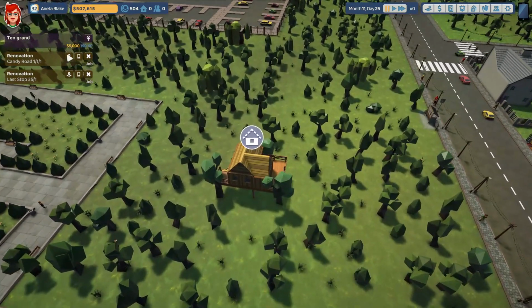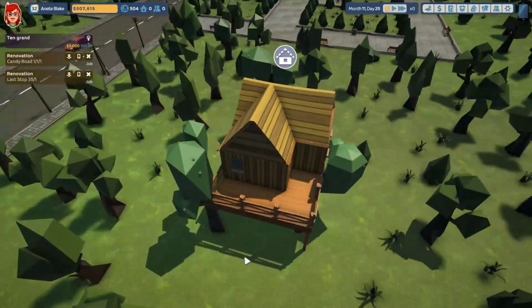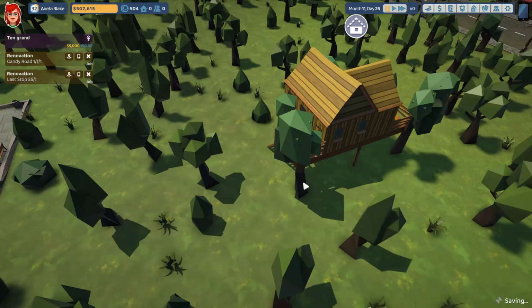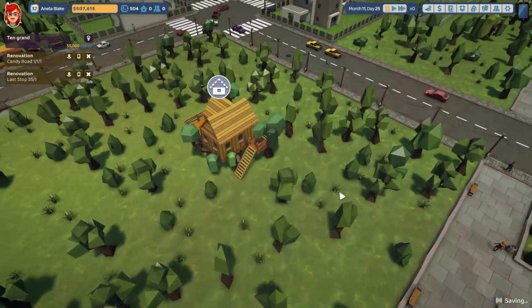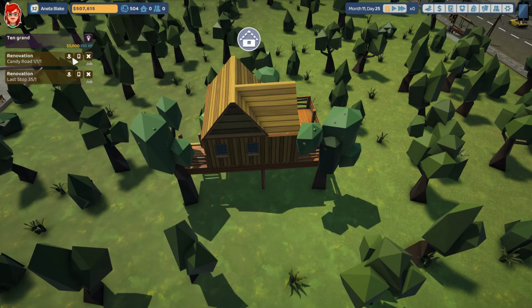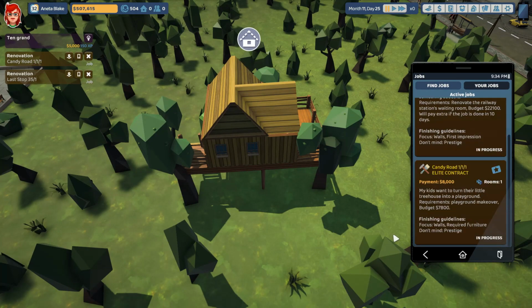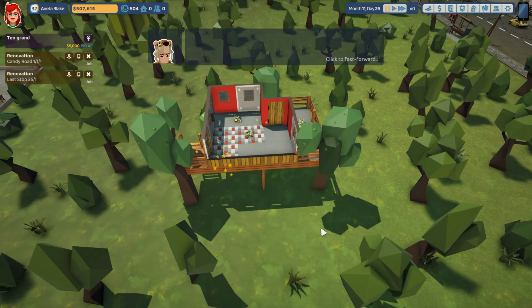But anyway, that's the first elite contract that I have lined up here. Very small, so should be quick. Not necessarily easy, but quick. Let's see what they're saying. My kids want to turn their little treehouse into a playground. Requirements: playground makeover. So. Ho ho!